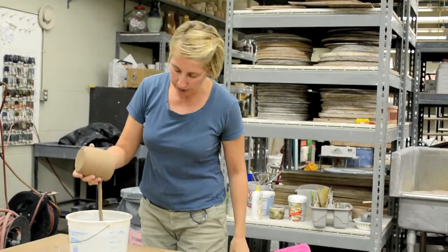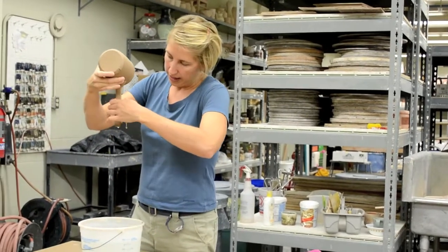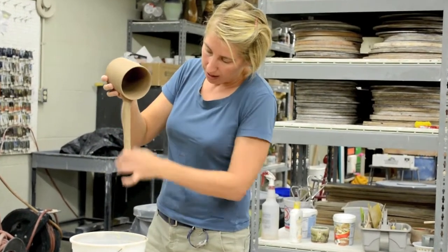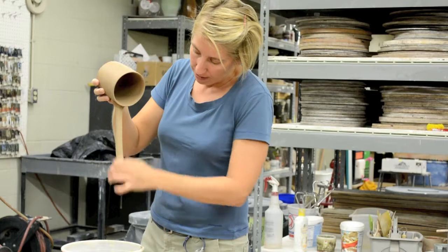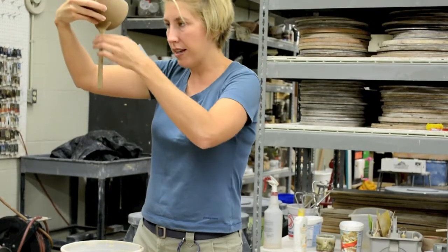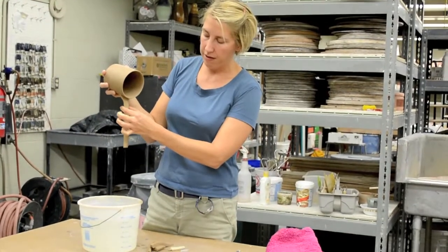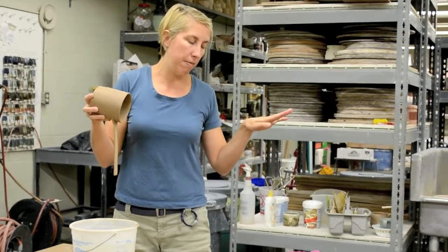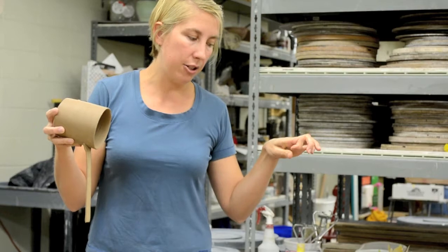Now I'm going to dunk it almost all the way into the water, get my hand nice and wet, and start pulling. When I'm pulling, I'm kind of cleaning it up - I did a lot of shaping in the beginning stages, so I'm just softening what I have already. When I teach handles in classes, I try to explain pulling with three basic hand tricks. Here I'm trying to thin this edge out and soften it, using this portion of my thumb close to the palm of my hand, bringing these fingers in so the clay is forced right there in the crease. In class, I call this the puppet.